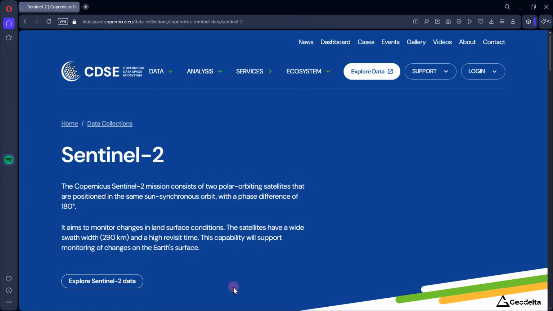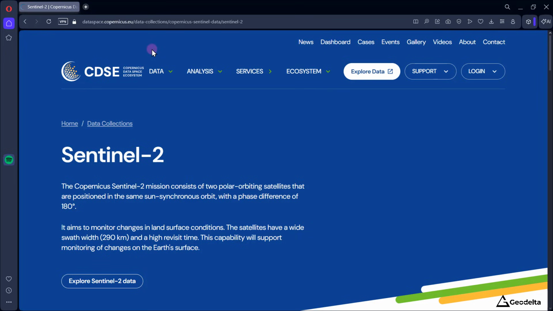And I'm not really going to get too much into this, but just know that Sentinel-2 is actually one of the most commonly used products, specifically when it comes to various applications in domains like land use mapping, environmental change monitoring, and these products do get updated quite frequently, and they're available absolutely for free for anyone to download and use. So this is the platform that we're going to use to download these products.